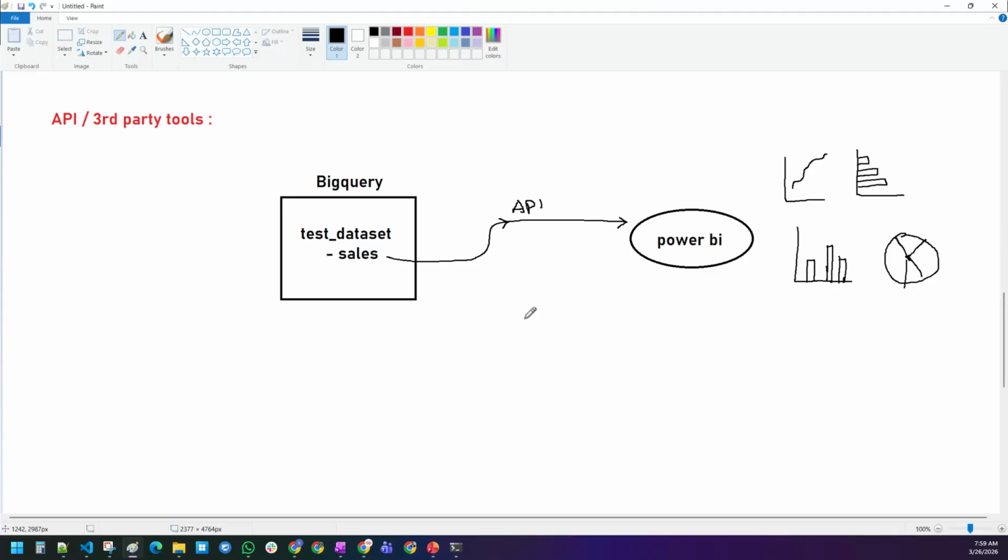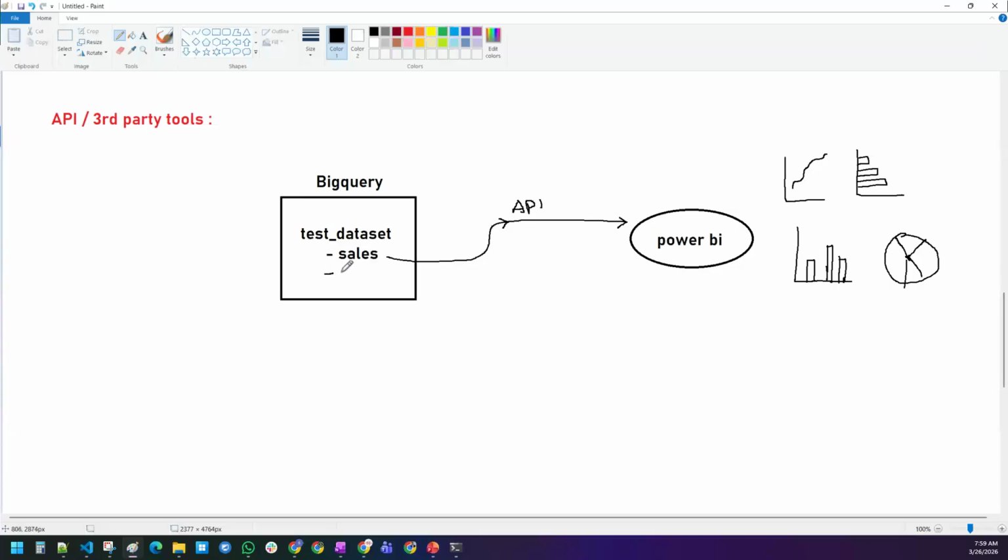Right. So what kind of interaction, sir, if you ask me, this is called an API, application programming interface. An application is trying to interact with the GCP services. This is called API. It can pull the data from that and it can create the reports and dashboards.